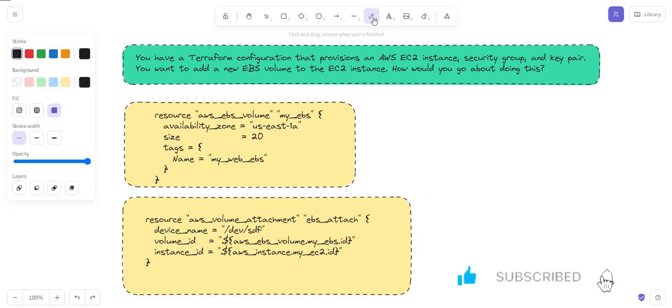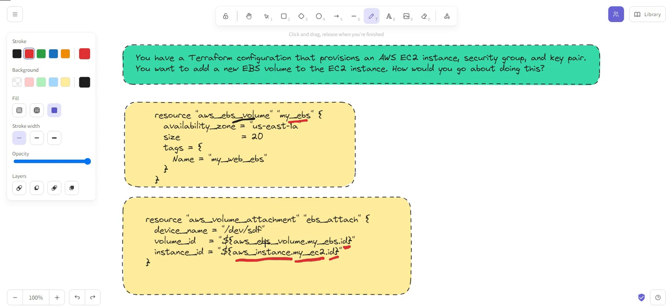So volume details, how can we get them? We can get it from here, using aws_ebs_volume.my_ebs.id. And the AWS instance you already created and that is managed by Terraform itself, so this is the resource type aws_instance, and this is the local name we provided at the time of creation of the AWS instance, and this is the ID. So we are just mapping it.